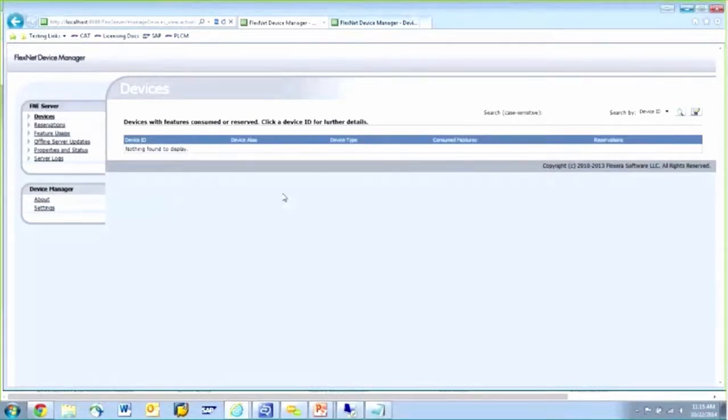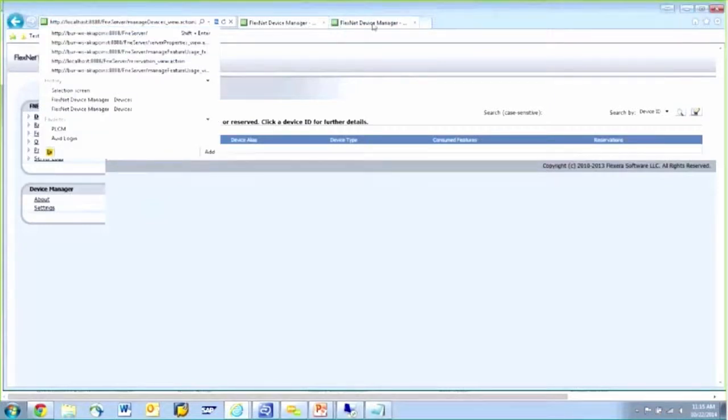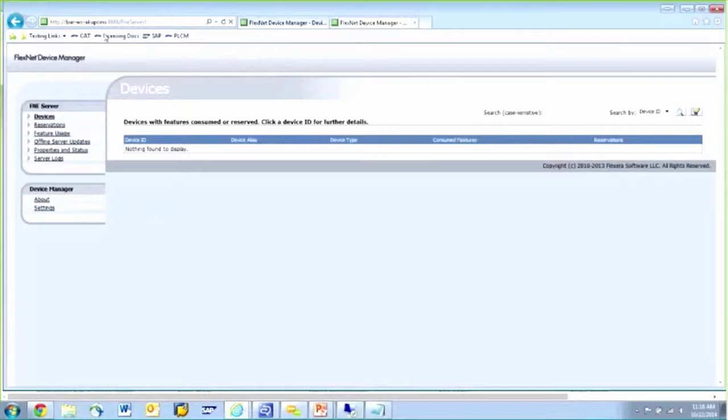There's no additional cost for the redundant license. It's basically just syncing the two servers to look at the same exact licenses. So I basically have two servers set up currently, installed and set up. One of them is running on the machine that I'm presenting on here, FlexNet Device Manager. It's on the local host here if you look in the URL. This other window, I've actually tunneled into the other one. That's actually on a different machine. So these are two servers installed with the same software, just nothing on either of them at the moment.